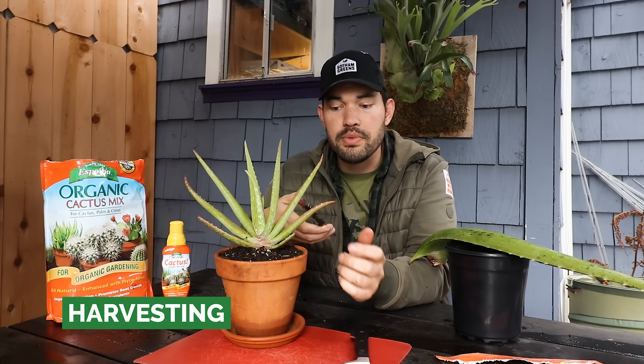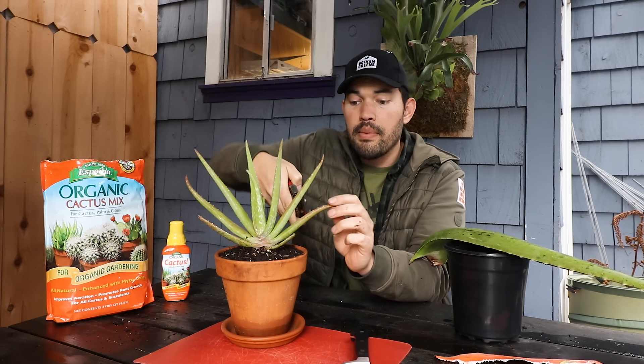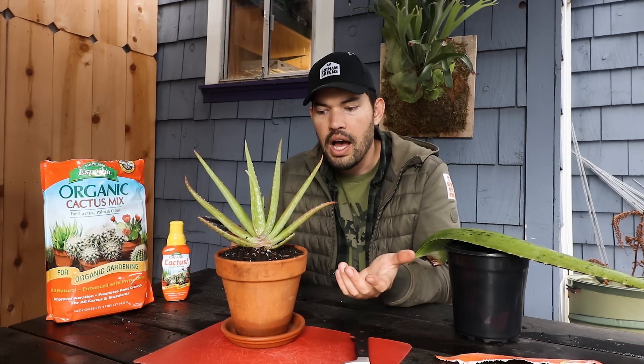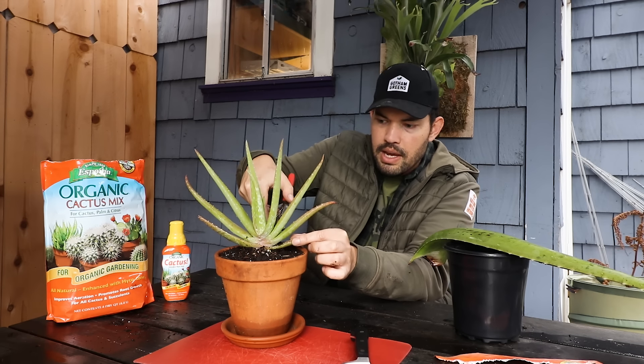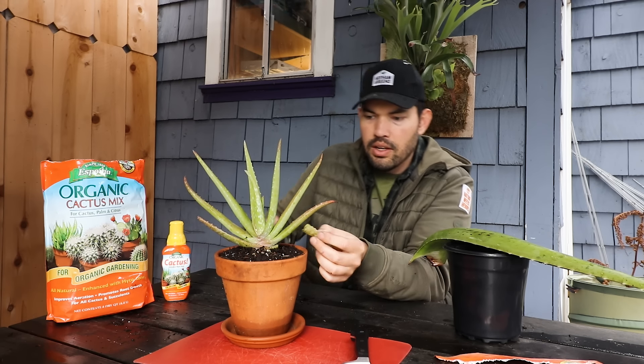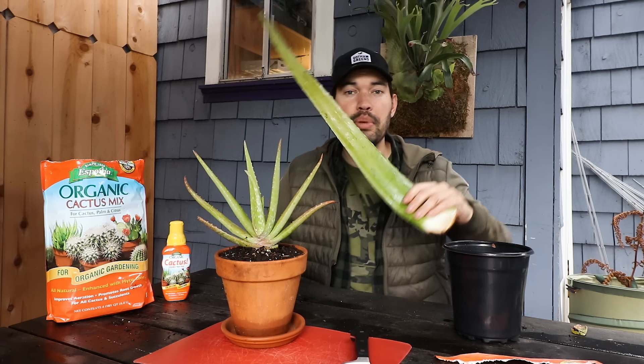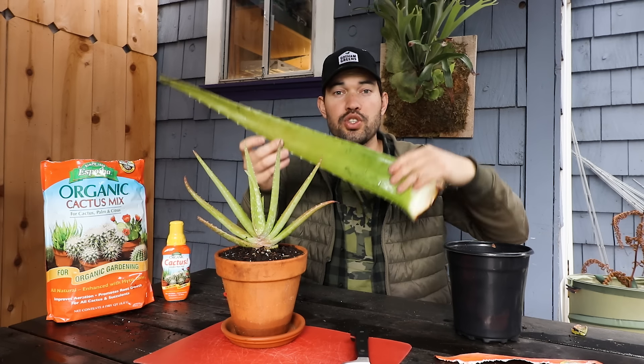The moment is here — we're going to chop into big mama aloe. If you want to harvest from your own aloe, you'd come in with some scissors or snips and cut half a leaf, a chunk of a leaf, or as I like to do, cut the entire leaf. I think it looks better and I don't want to leave a random open wound on the thicker part of the leaf. This one's looking a bit weak, so — boom — we've got a piece. Now we have to do the big mama aloe chopping and squeezing montage.